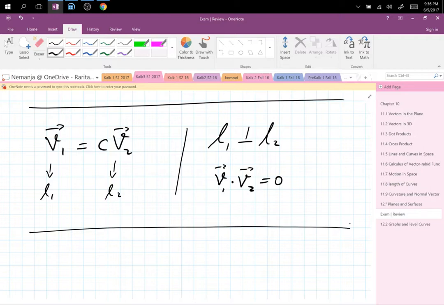How do you know if the lines are skewed? Vectors V, again, they don't have any common points between the two lines. They don't have a common point anywhere. Because any intersecting lines, the point of intersection is on both lines. If the vectors are skew, you are not able to find such a point that belongs to both lines.